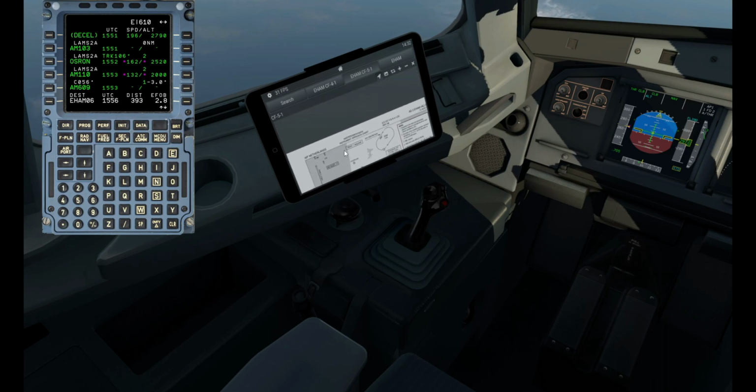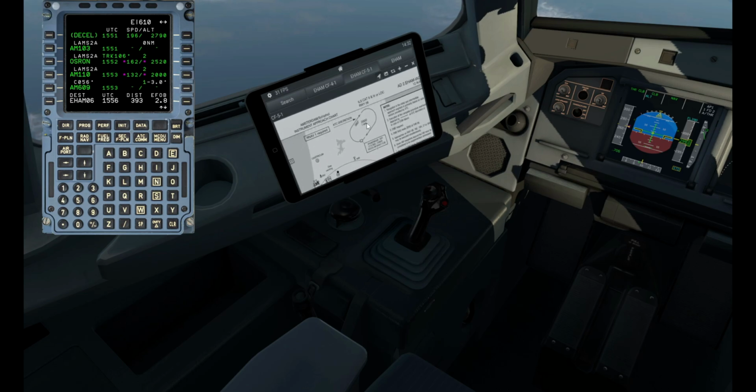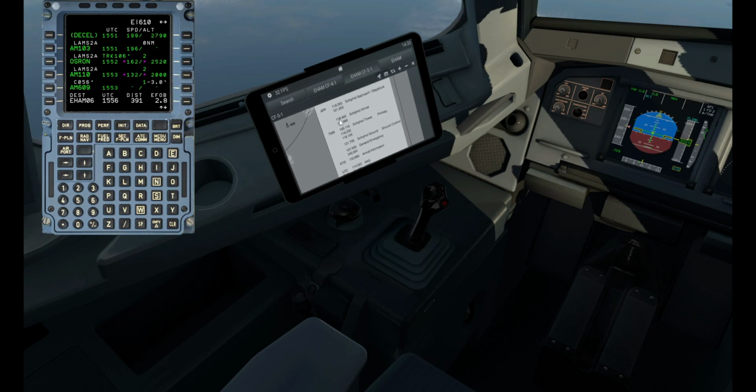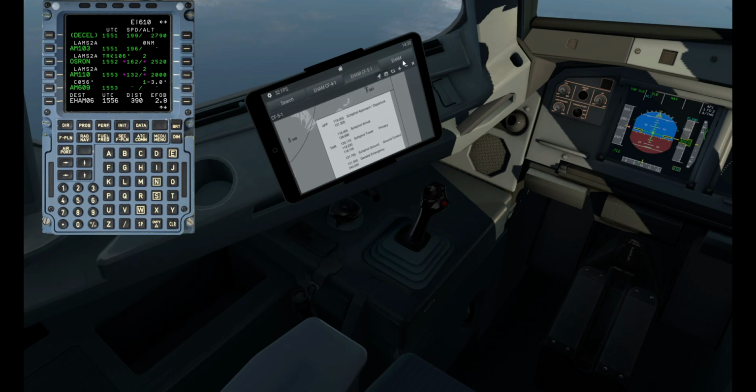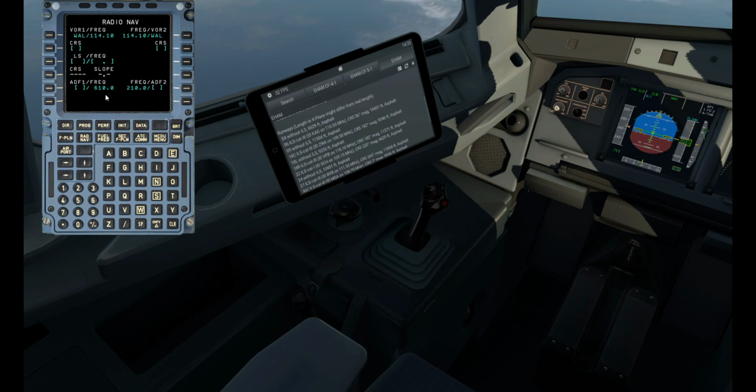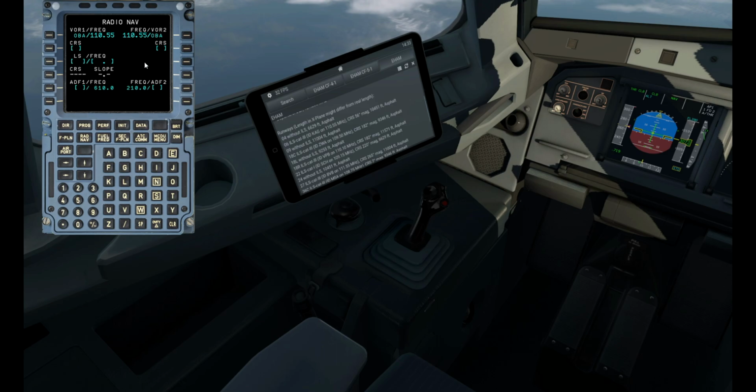And I forget where on these European charts the frequency is for the ILS radio beacon. Localizer, DME, tower. I'll just look it up in here. 06 ILS. Ah, it was right there. 110.55. So we'll go here. 110.55. And we'll do the same. There, and their course should be 56.